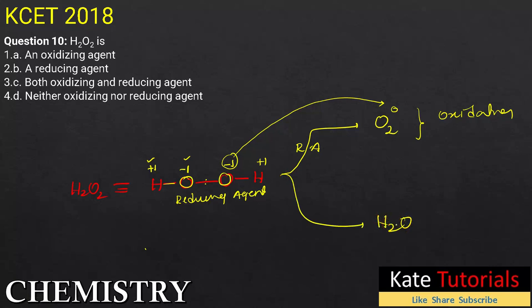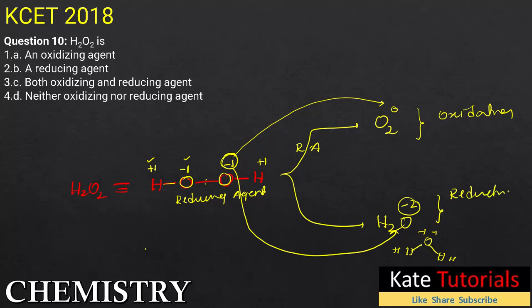But there are a few more cases in which the same H2O2 releases H2O, water, in which the oxidation state of oxygen, if you calculate, is -2. Why is it -2? Oxygen is bonded to 2 hydrogens like this. Each hydrogen is +1, so here -1, here +1, again -1, -1 is -2. Oxidation state of oxygen I am calculating, whereas the oxidation state of oxygen in peroxide is -1. H2O2 is nothing but hydrogen peroxide. So here -1 to -2, it has reduced. Reduction has happened. So here H2O2 acts as an oxidizing agent. When H2O2 gives H2O, it acts as an oxidizing agent.